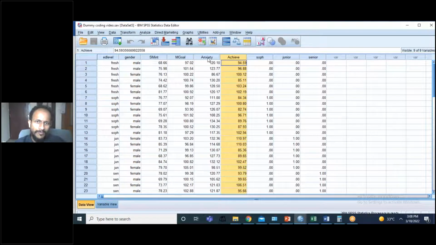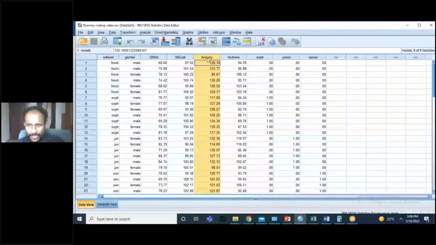These are all the factors: anxiety, goal, M goal, yes mint, gender. So somebody's gender will determine whether he will be an achievement-oriented person or not. Whether he is a subject matter person will determine his achievement. Somebody who is a goal-oriented person determines the achievement. Anxiety determines the achievement. Right?